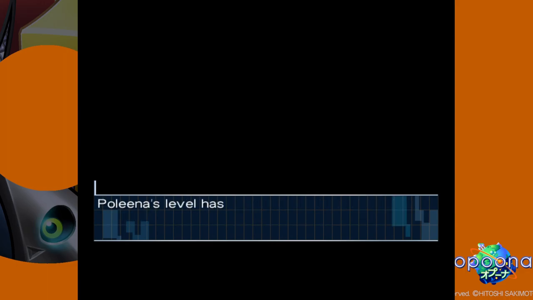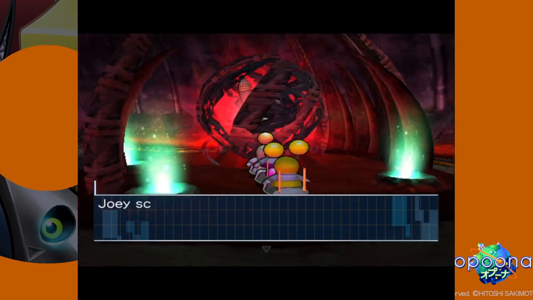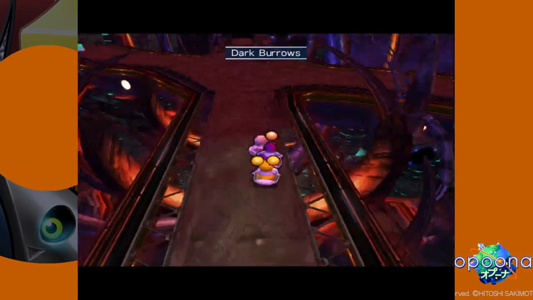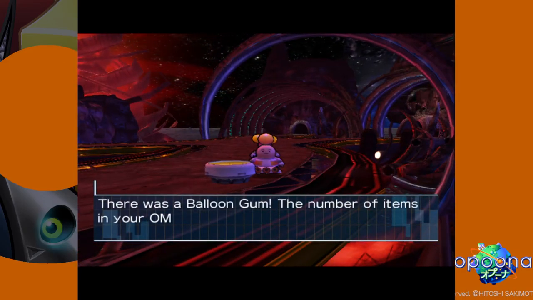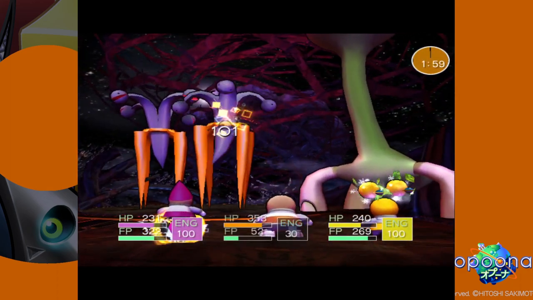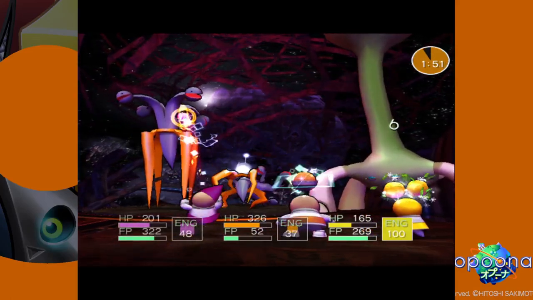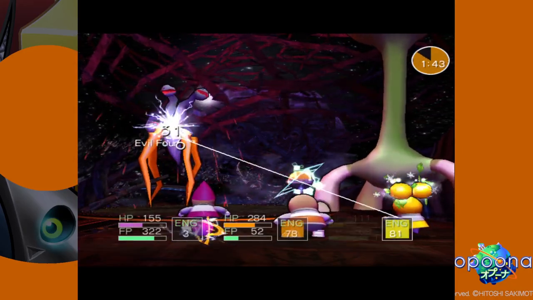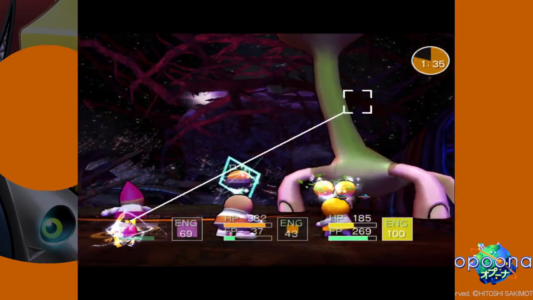3,000 experience. 3,000. Joey screams and resists the pain. Oh, this is awful. Opoona, we should feel absolutely guilty for this. What is... branching paths. I don't think going backwards is very intuitive, so let's go there first. Oh my gosh, that's the final form of the rogue. The final form. Mega what? Mega what? Pachilla?